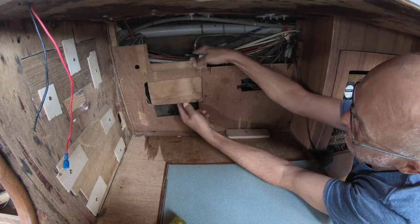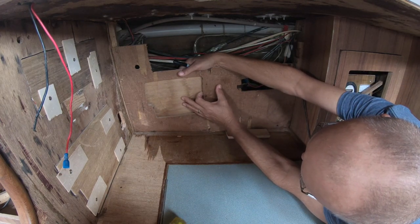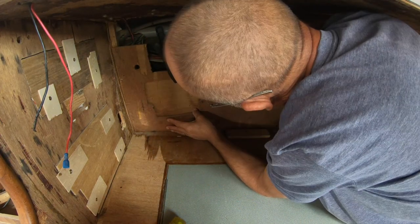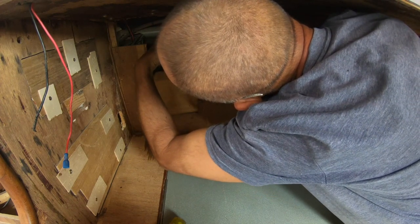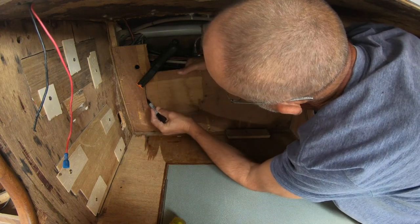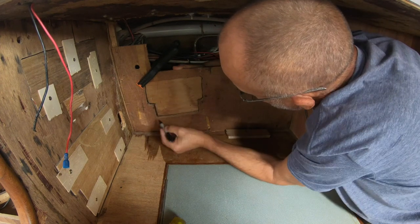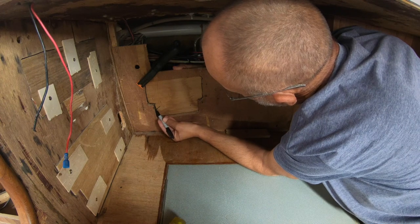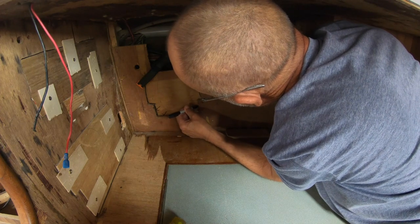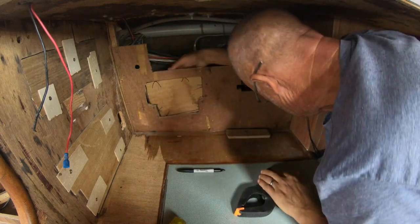Just cut a piece for here. I'd normally slide that down the back here, press it up against the back, make the outline. It doesn't have to be a really accurate cutout. Epoxy glue is gap filling and it's so strong. Anyway, we'll just draw the outline with the texture. If it's moved like that did, and I drew a wrong line, all you've got to do is put a little dart like that, a couple of little marks to show you what the proper line is that you've got to cover. We'll go away and cut that out.